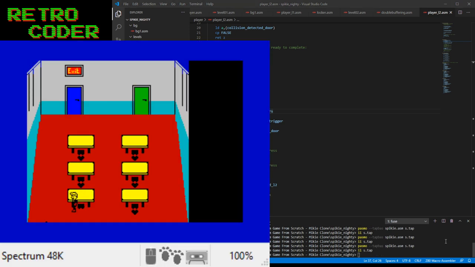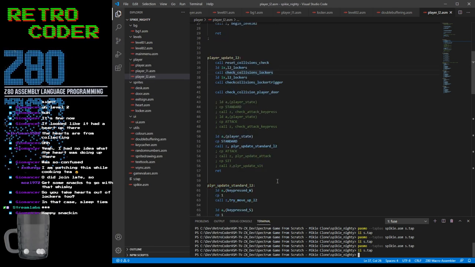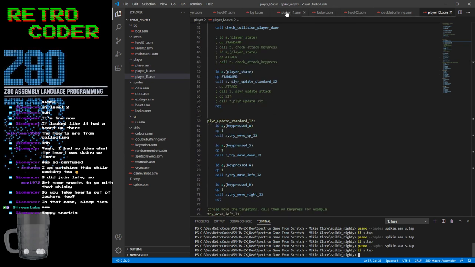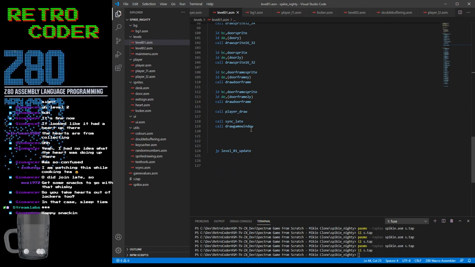I reckon this will just walk up to the lockers and empty it now. No, damn it. Something else is needed. Oh, it could just be that the collision offsets are not right. So when I get back, the next stage is going to be... it is a mess. Can't avoid it being a mess, unfortunately.